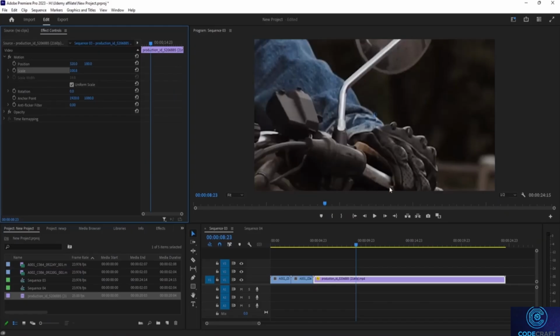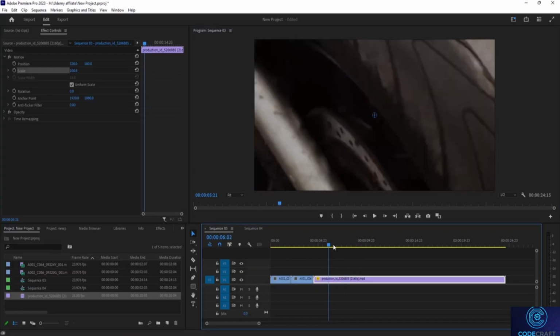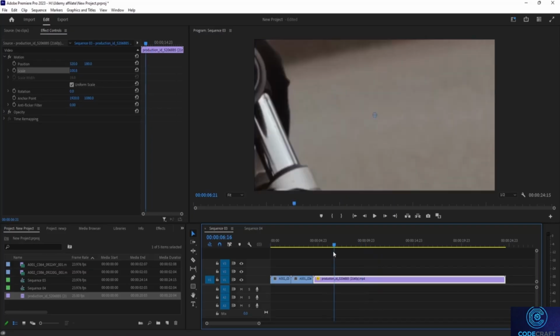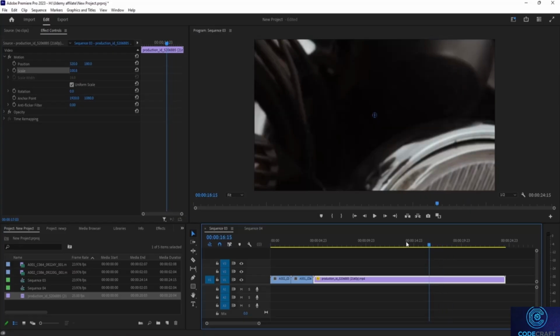Okay, so we're back on Adobe Premiere Pro. Now, in a previous lesson, I imported this video from my computer and I showed you how you can actually import it. Now, if you take a look over here in the left side beside this sequence, you'll find this effect controls. All right, now effect controls is very important. You can see there is this position right here, and we have the scale right over here as well. Now, why is the scaling important? Now, the original video, you can see here, this is not fitting to the screen. All right, it is zoomed in a lot. Okay, so we have to fix this, and fixing this is very important as well.